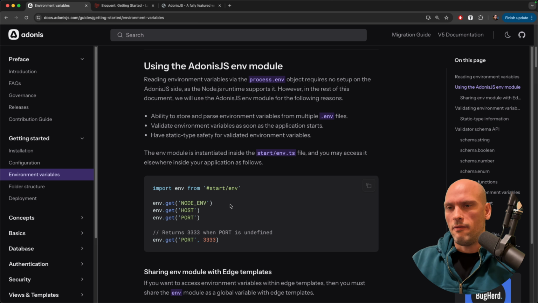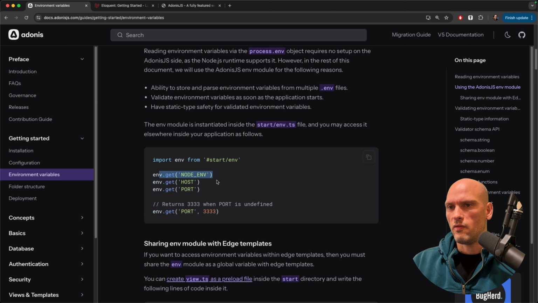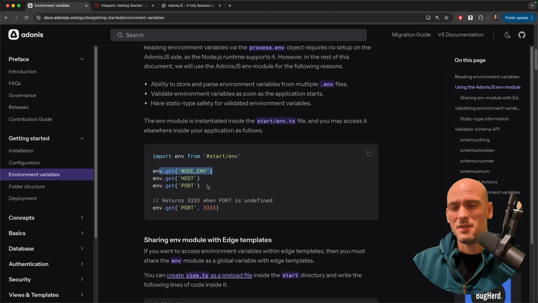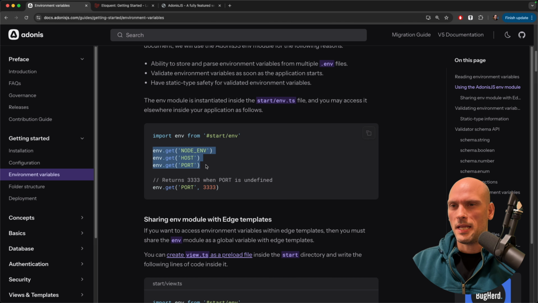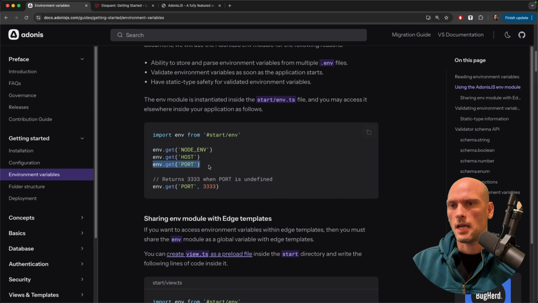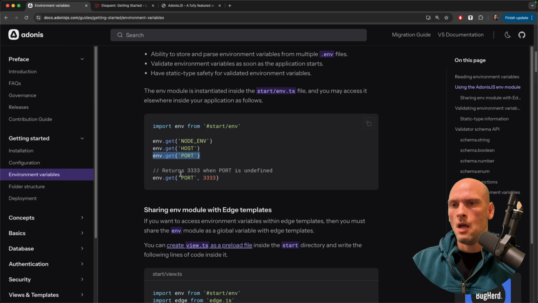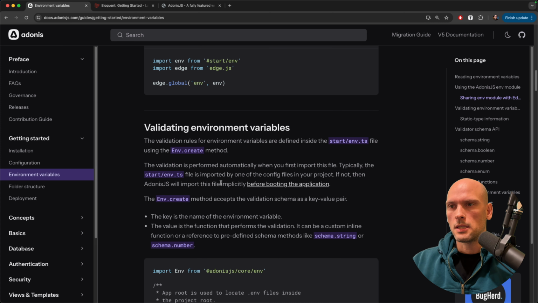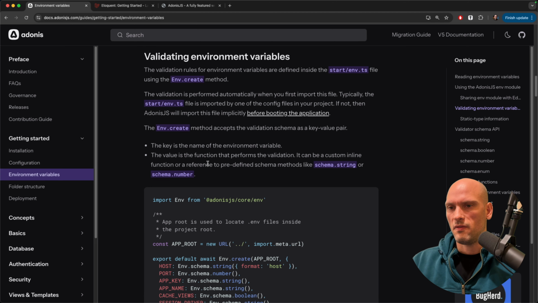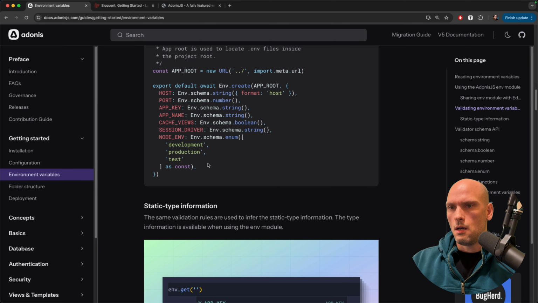At least in Laravel, I've always used the config to get them, because I don't think we just have access to the environment variables like this, but it seems like Adonis does allow you to have access to the environment variables. And I might be misspeaking there, and maybe I'm doing things wrong by calling them with the config files in Laravel, but that's how I've done it. And here it looks like you can just call your environment variables directly in your code, which is kind of nice. And then you can validate your environment variables as well.